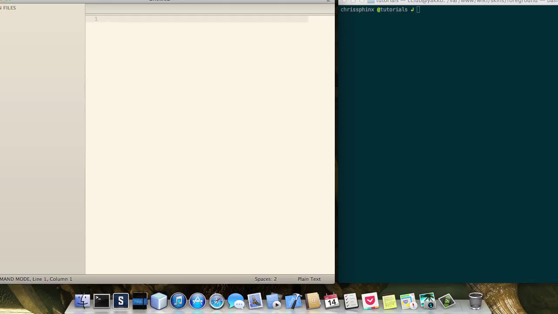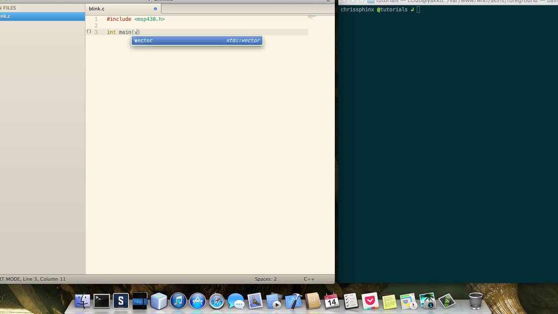Alright, in this tutorial I'll be showing you how to blink an LED with your MSP430, basically the Hello World program for a microcontroller. The first thing you want to do is go to your favorite text editor and open a new file. We'll call it blink.c, and it won't start off blinking, but we will do so later. The first thing you want to do is include the MSP430 header.